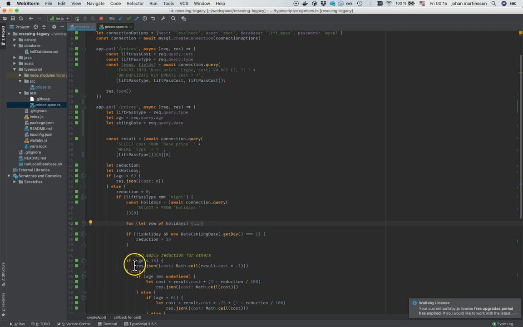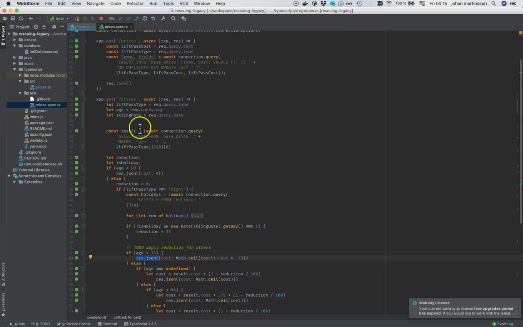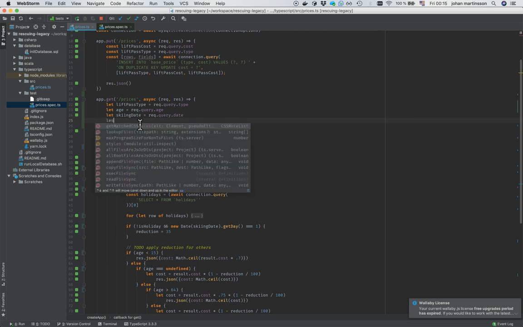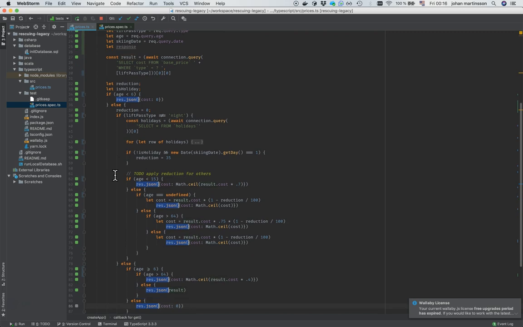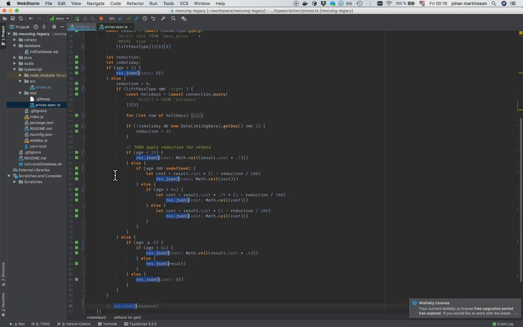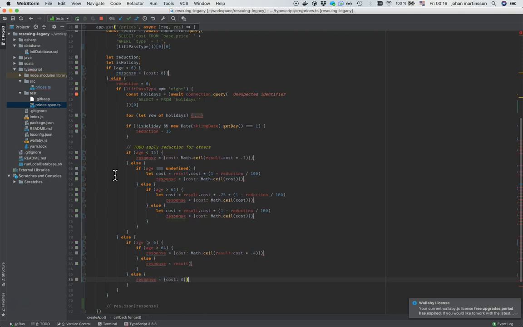What we want to do now is take care of this stuff. So instead of doing this in every kind of line, what we want to do is to just calculate the response and then send it at the end. Response, and then I'm going to replace all these things with assigning that variable to response. So I'm selecting everything. Response equals, and then that. Now it almost works. All we have to do is just send that back. And we can see that tests are green again, so we haven't broken anything.